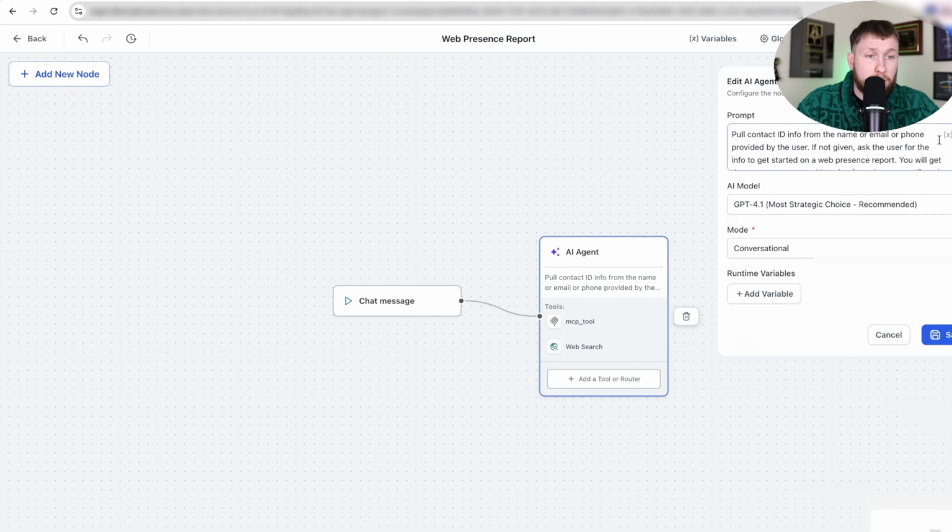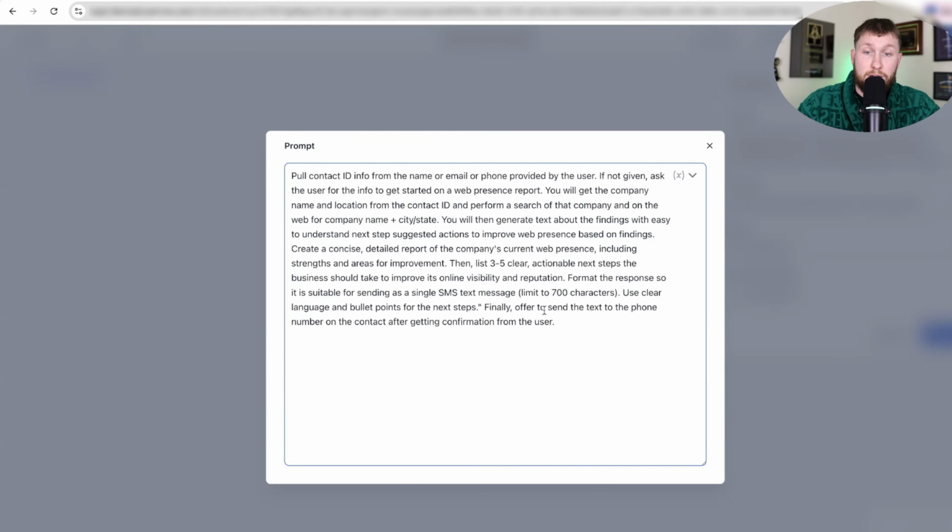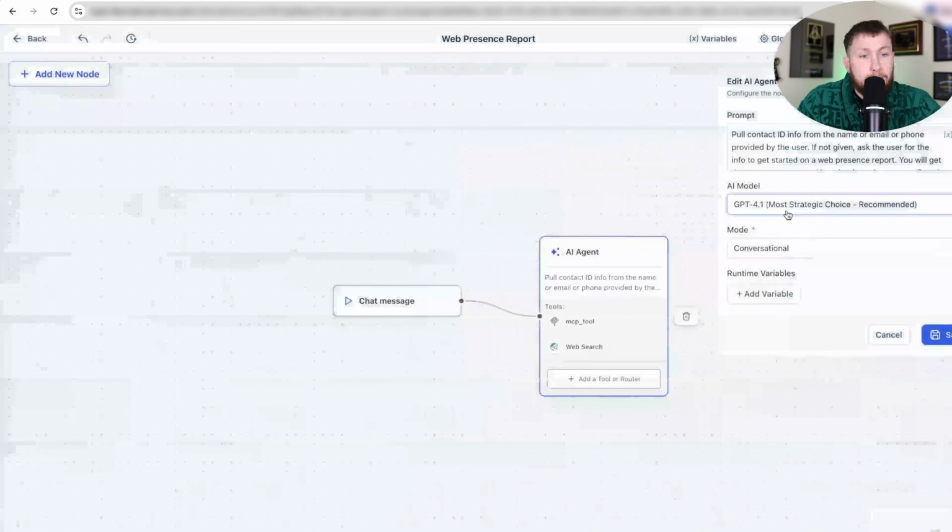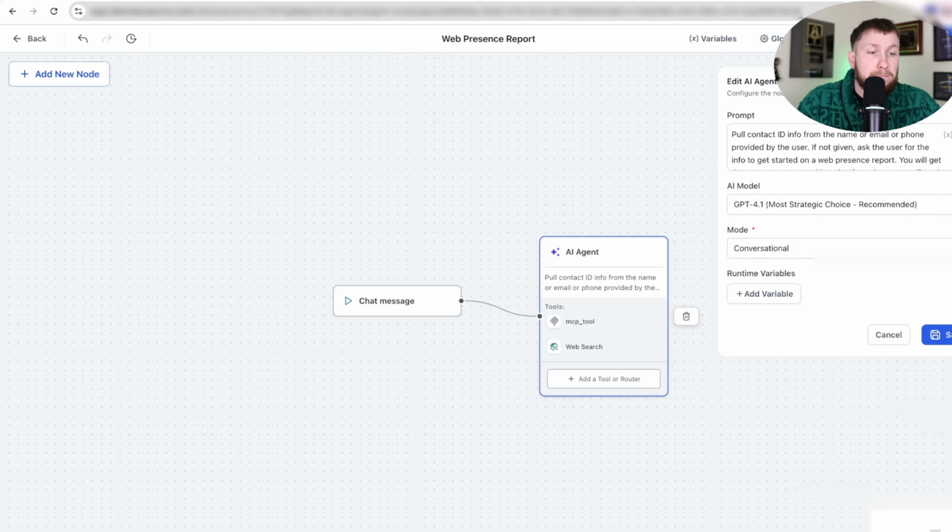So you click in here, you're going to want to leave this as is. Now, if you want to change this, you can to make it however you want it to be. Again, if you want it to be SEO or whatever, plug it in here, but that's where you would do this. Everything else I would leave exactly the same. Okay, we just click save.